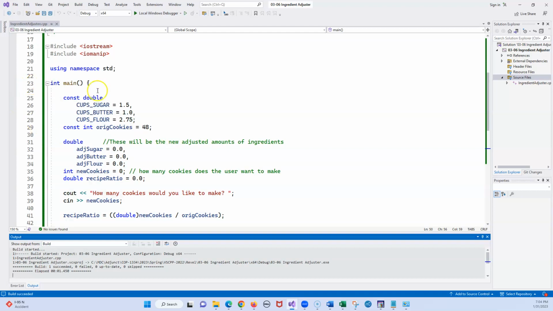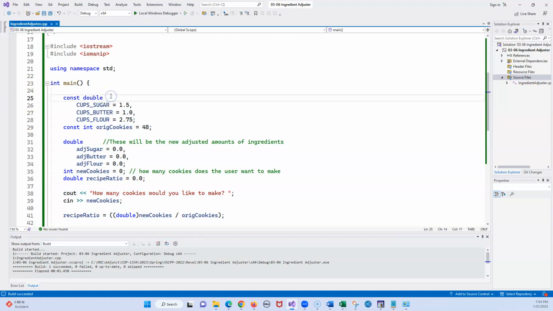For up top here, we could put, this is the recipe amount for one batch. Now notice I'm not putting batch of 48 because maybe we find out that it really makes 50. So we're just going to leave that over here and put one batch of cookies. So all we're missing now is walnuts and all kinds of sprinkles and things like that, and we're good to go.